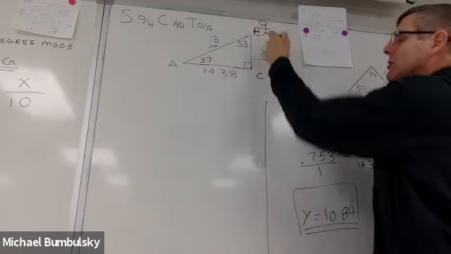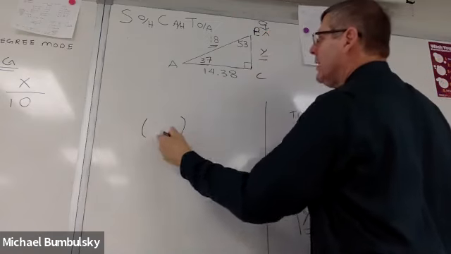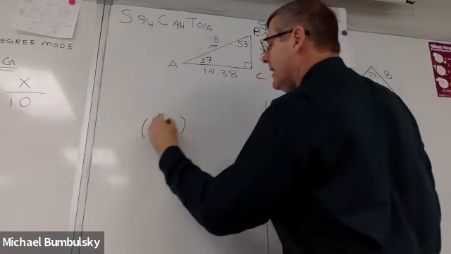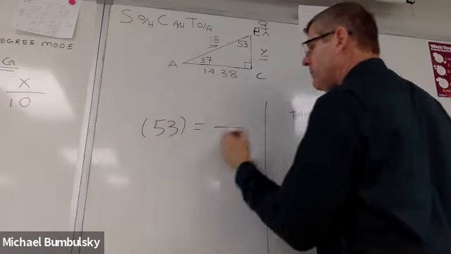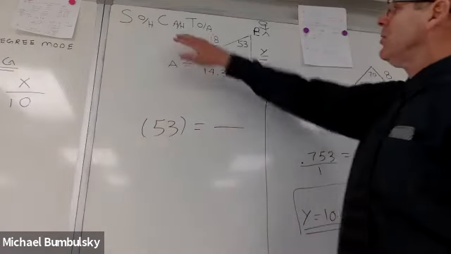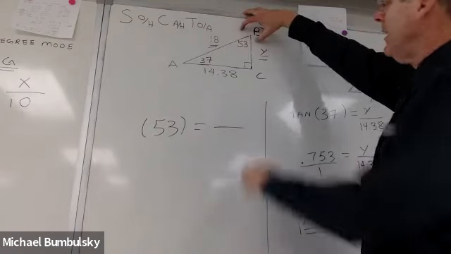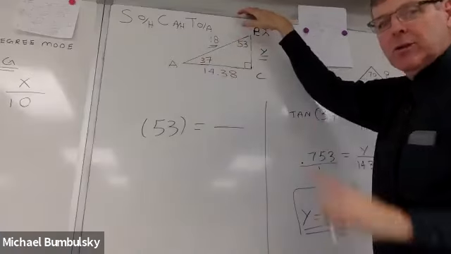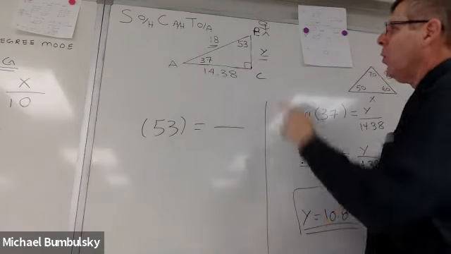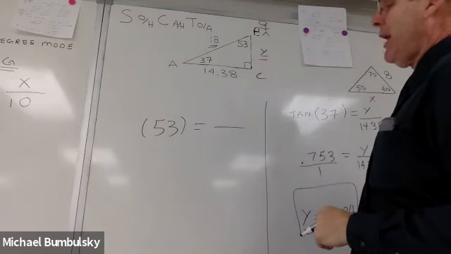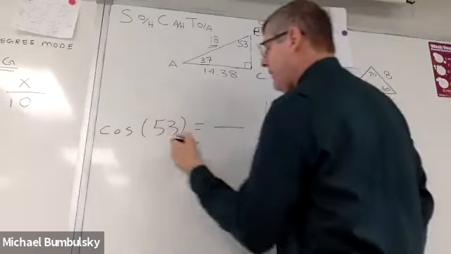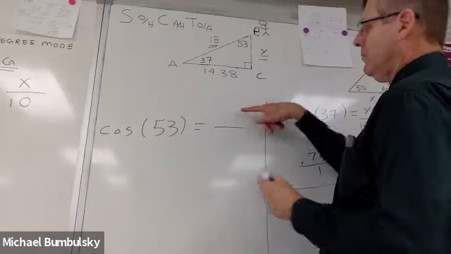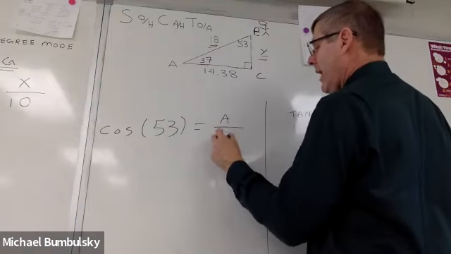So now I'm standing where? What goes in here for my answer? I'm standing at the 53, okay? What am I interested in? Sine, cosine, or tangent? I'm standing here, what's y? Opposite, adjacent, or hypotenuse? Jason. This is always the hypotenuse. The hypotenuse never changes. What compares adjacent to hypotenuse? Cosine. Cosine of 53 is adjacent over hypotenuse.